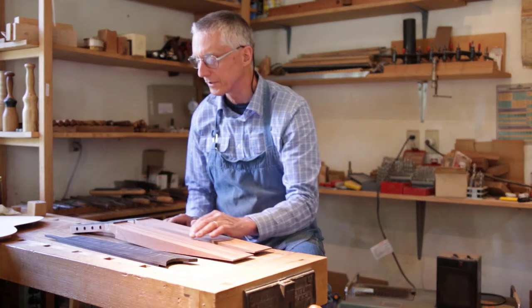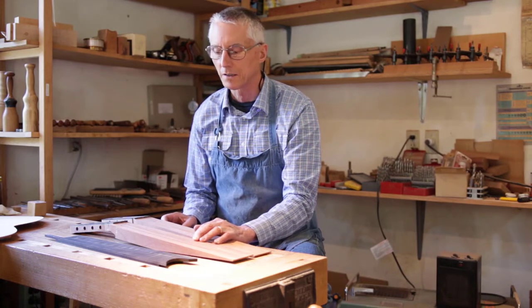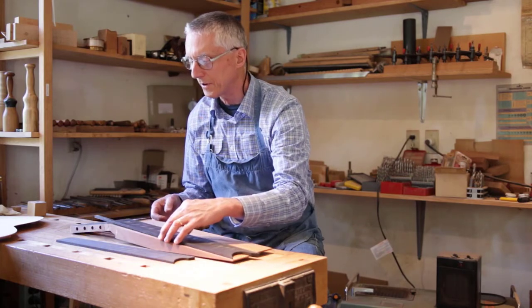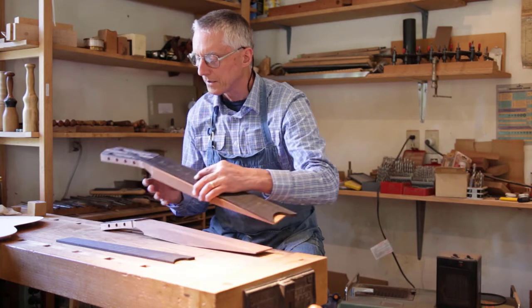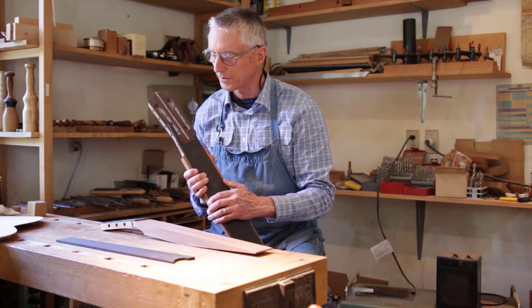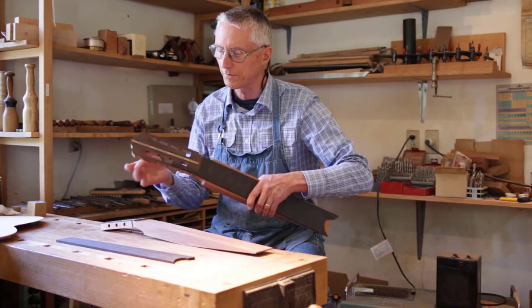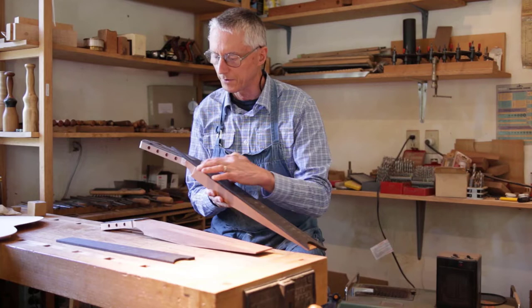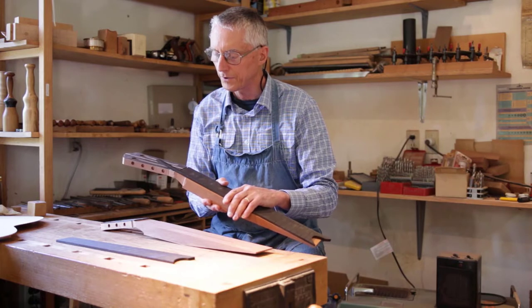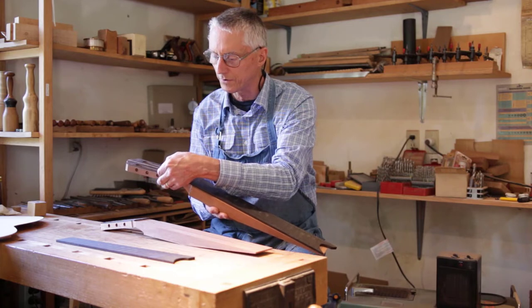a demonstration of the difference between a standard 6-string guitar and Matt's 7-string. Obviously with a 7-string you have a wider neck. When you apply a fingerboard to it, the thing that jumps out at you, aside from the fact that there's an odd number of holes for the tuning machines, 3 and 4, making 7, you have this extension of the fingerboard. In the finished product, there's a wooden ebony support underneath this, so it's secure.